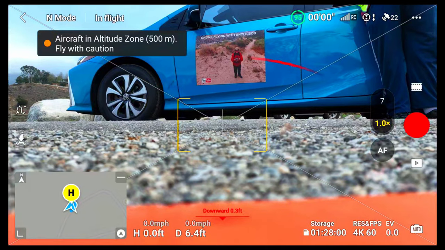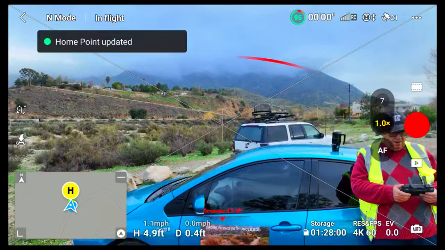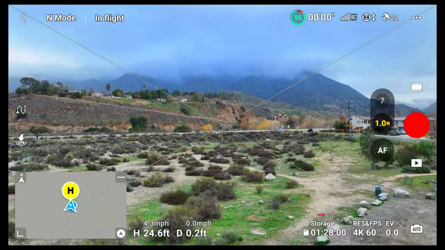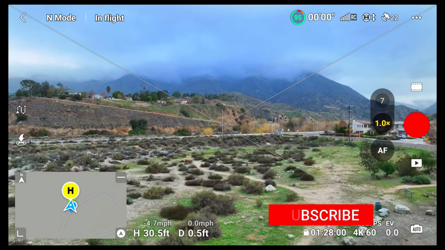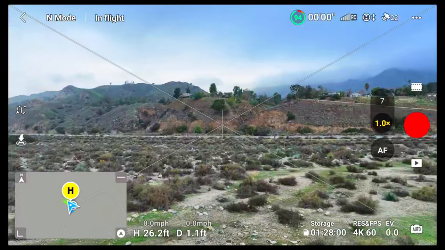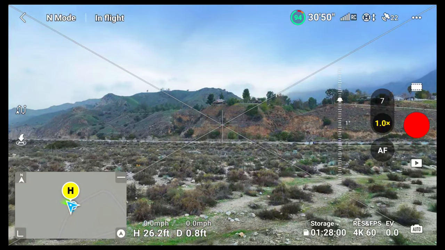Take off. Waypoint has been updated. Please check it on the map. All righty. Yeah, the Miller Cross is right over there.